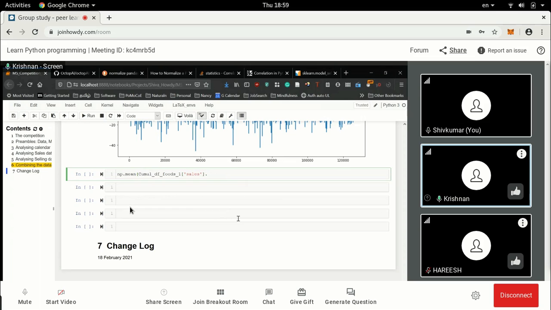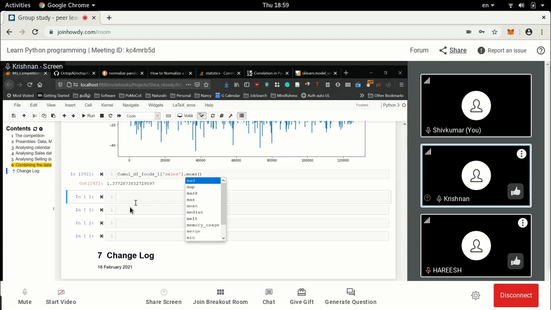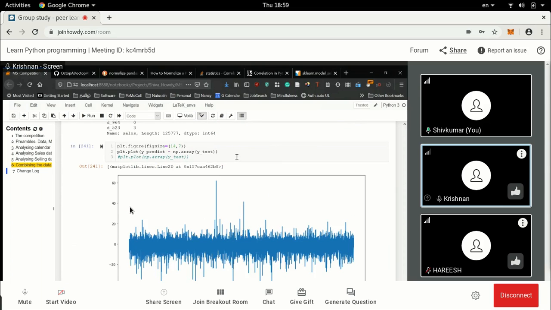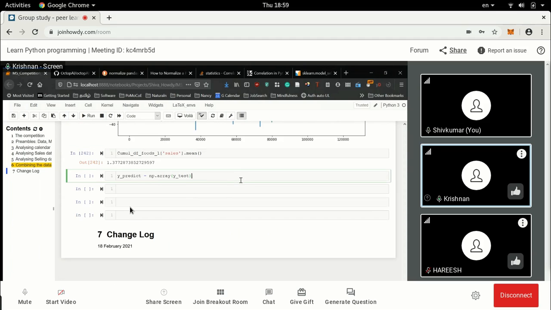Okay, now it's coming so slow, my God. Yeah, actually you're running out of memory because it's kind of complaining. So you see, this is the mean. Well, in a way, it's not really that great news because the mean sales is 1.37. Now our error seems to be in the ratio of around 5, between 5 to 10. If you really look, most of the error. Yeah. I will try a mean of this.